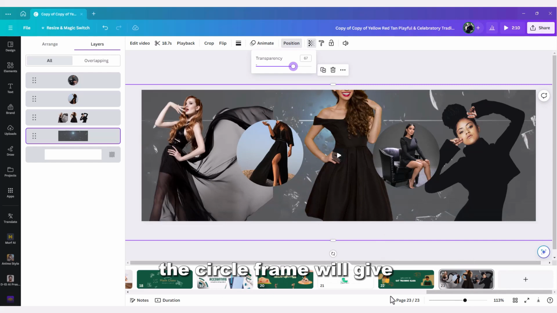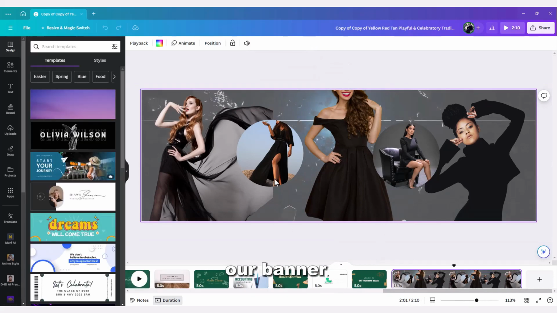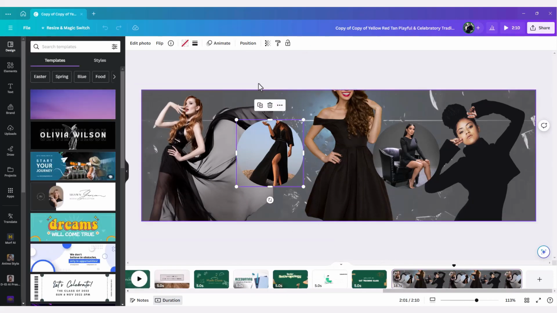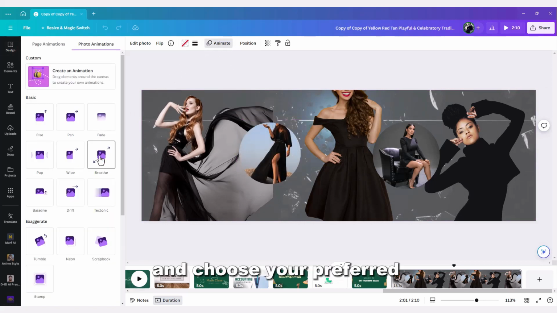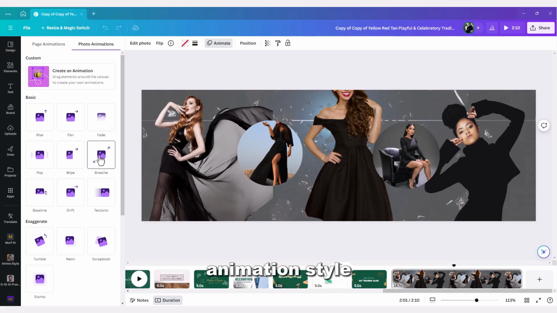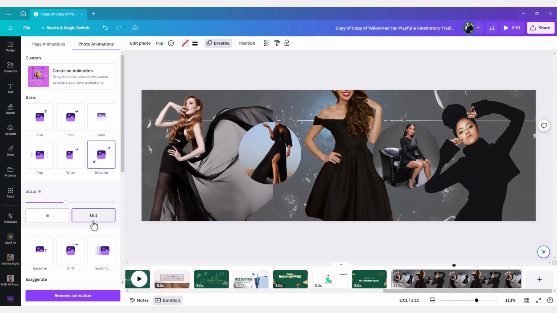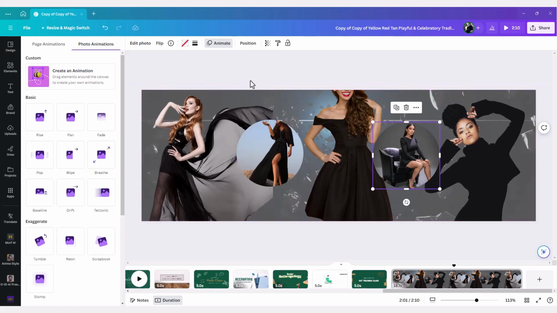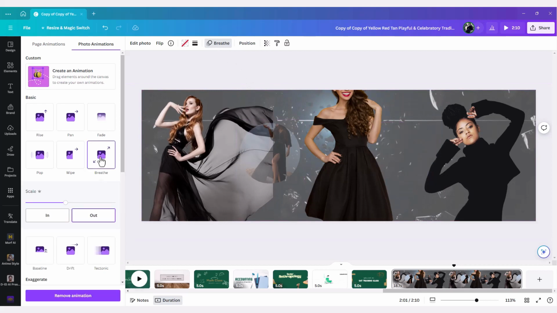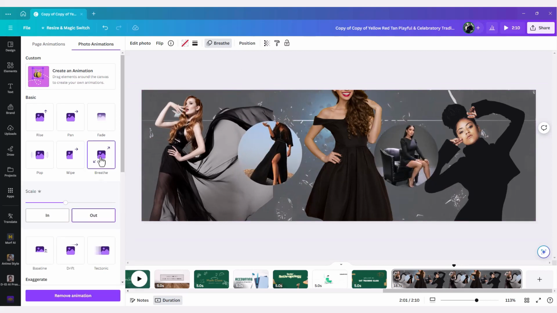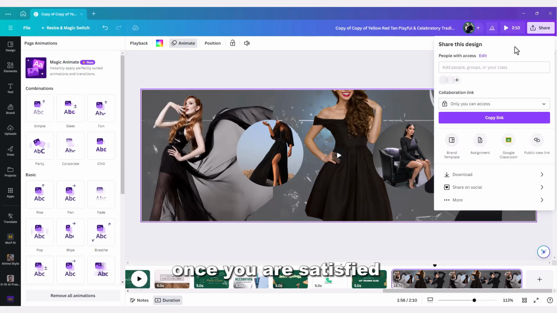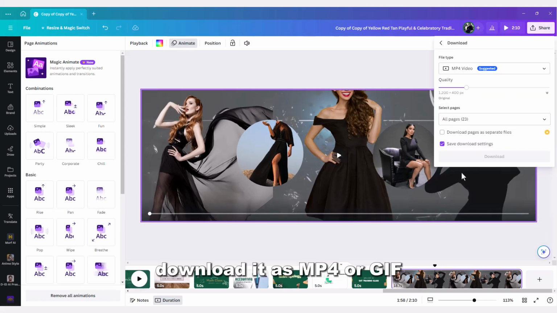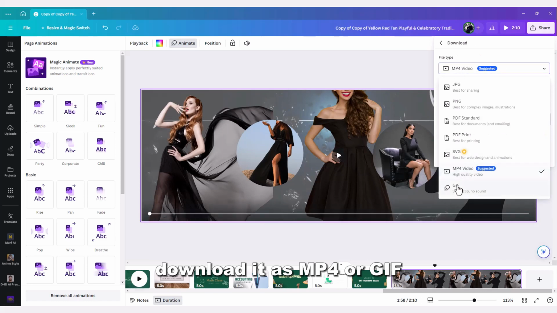Animating the circle frame will give our banner some movements. Click on the image, navigate to the animation section, and choose your preferred animation style. Once you are satisfied, download it as MP4 or GIF file.